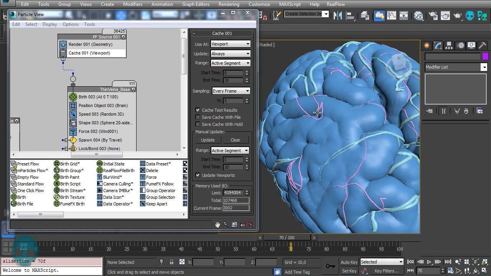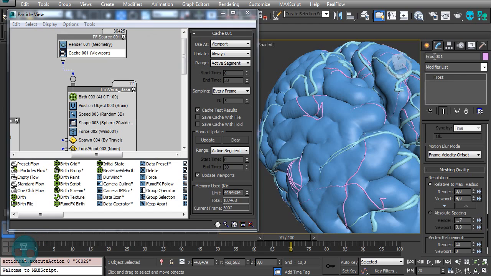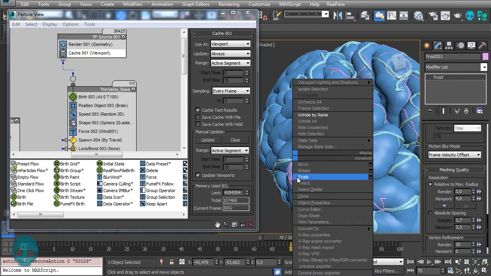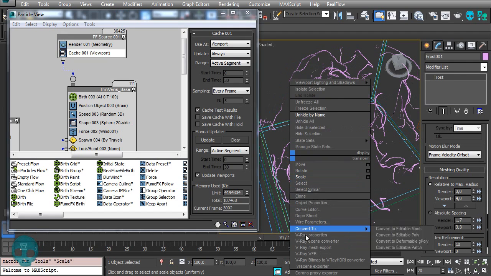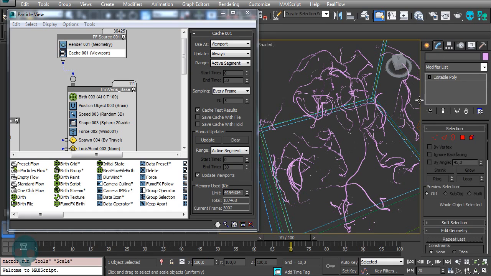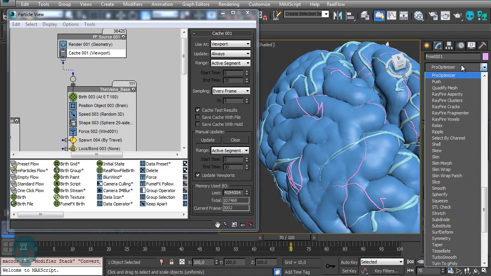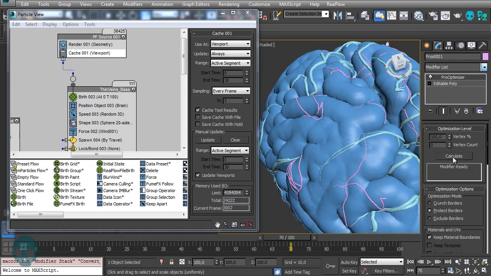So let's select our thin veins. It's the Frost 001. Let's convert it to editable poly. And let's add a ProOptimizer here.